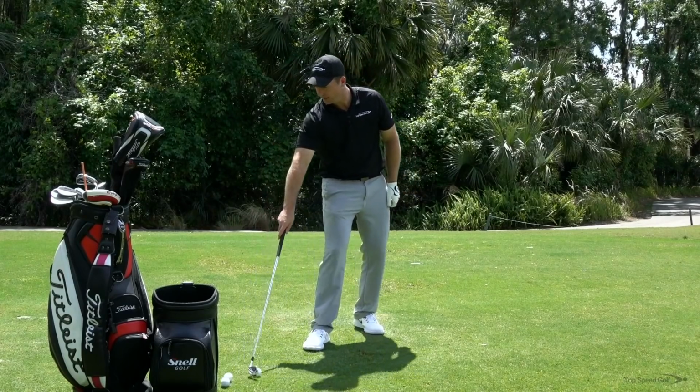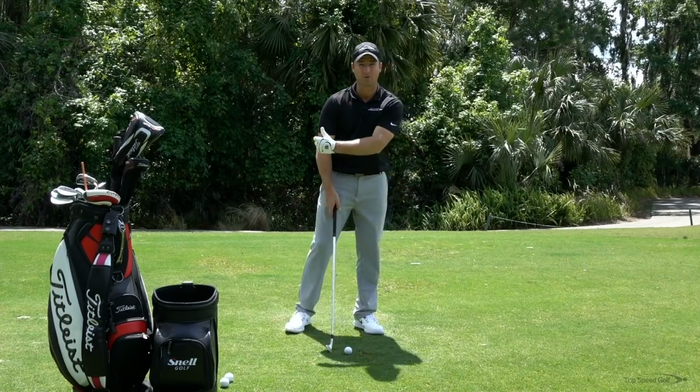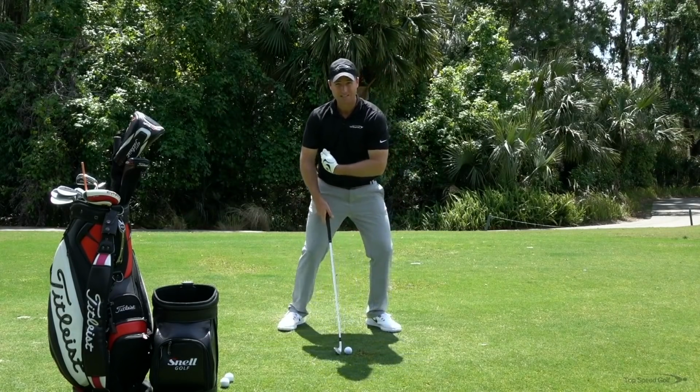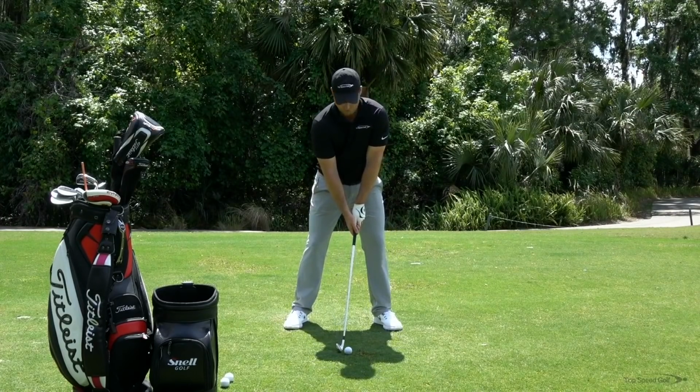So I'm going to try to swing a little bit faster than that this time. I'm going to go a little farther back, and again, I'm going to really exaggerate opening up and accelerating through that golf ball. So a little bit more than a half back swing on this one.